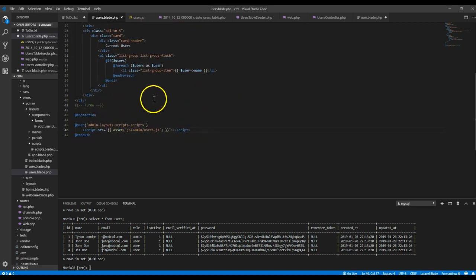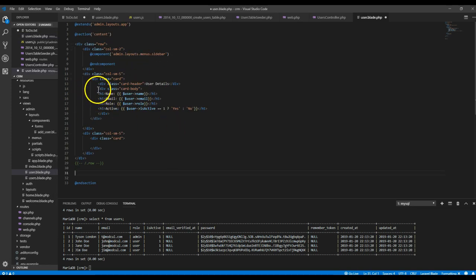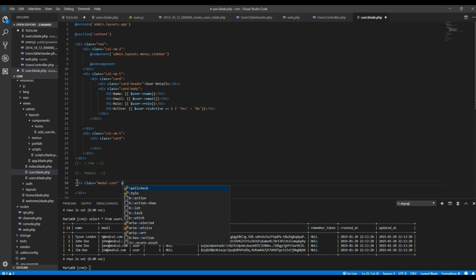Okay, so we'll go back here. Just going to take care of our indenting here one more time. Okay, and then let's do some modals in here. The modal-conf container. I'm going to do some inline styling and then move that over to a style sheet, same as we did with the JavaScript file. And again, that's just for the purpose of making every part of your application lightweight, not having too many extra things to load. I don't need to put an ID in here, but we'll go class, and then we'll go style.